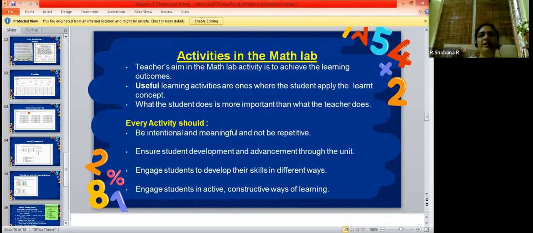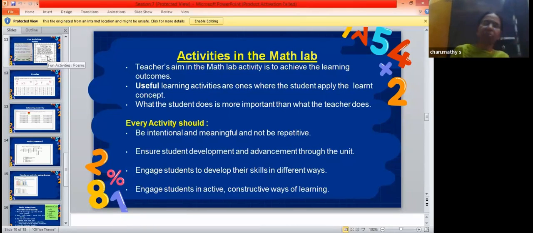So we all see, when children are in groups, some fighting, some not sharing, and some negativity also comes into play when there is a loose structure like group sitting and learning. So as teachers, we must always make sure that it is an active and constructive environment where students will learn. At the end of the period, they must have learned something.